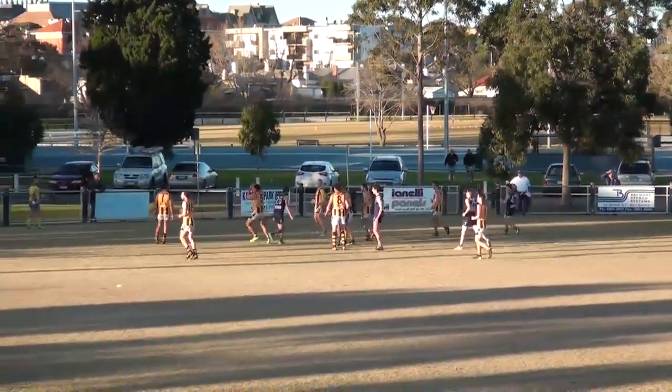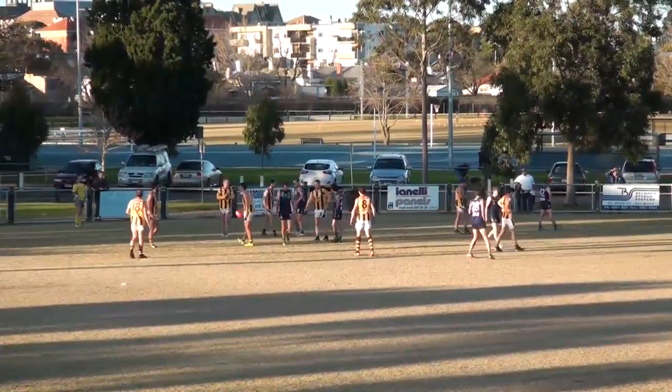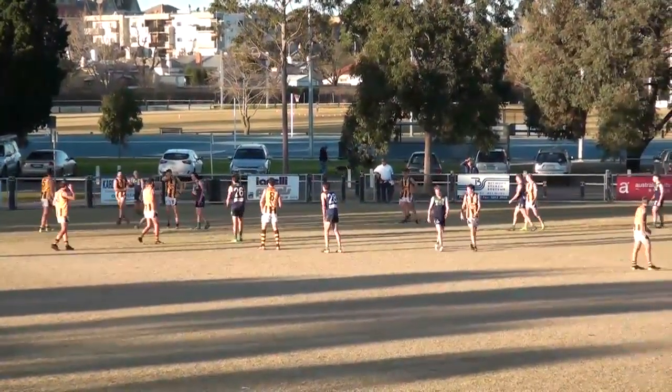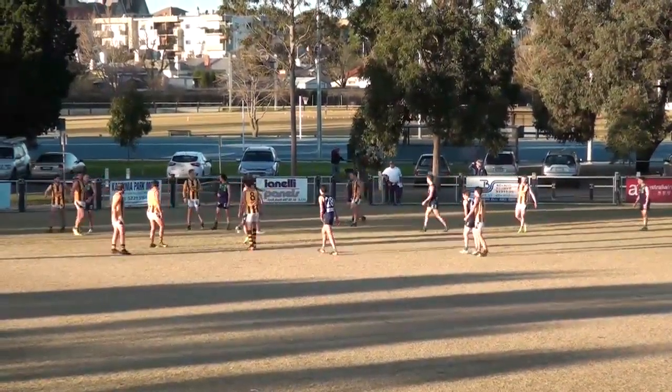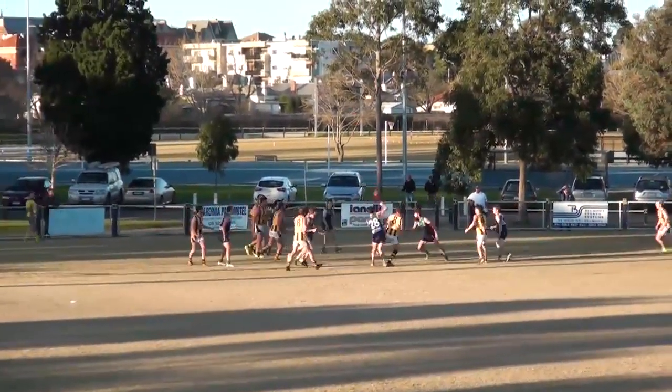Oh, that's gone. Oh, look at that. Did you see that, Milky? Yeah, but everyone knew they couldn't touch it. They all hid their heads because they couldn't touch it. That is extraordinary. That's why it's a stupid rule. They all protected themselves from getting hit. That's unbelievable. Towing is better this time.